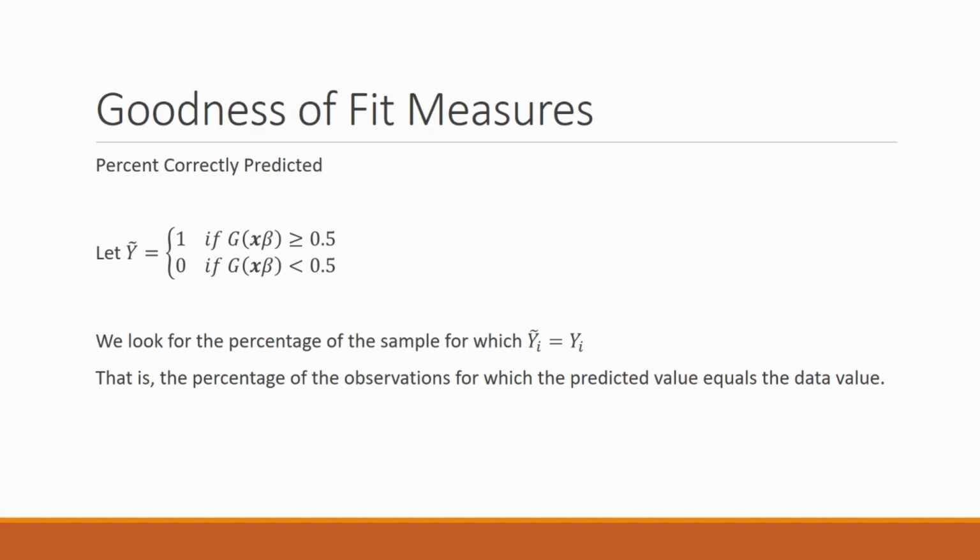What we can do is we can generate a predicted dummy variable, which I'm going to call y tilde, or sometimes I'll call this y squiggle. It's kind of like a squiggly line, so I'll call it y squiggle or y squigs. That's what I've typically called it, y squigs. All right, so let this y squigs equal 1 or 0. Okay, so I'm creating a new dummy variable, y squigs. All right, and it equals 1 if the predicted value is greater than or equal to 50% or 0.5. You could have a different threshold here, but we're just going to assume 0.5. All right. And it equals 0 if the predicted value is less than 0.5.